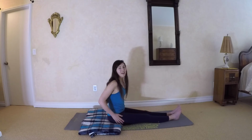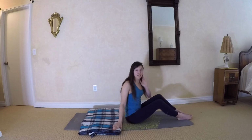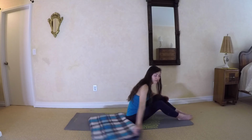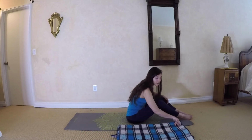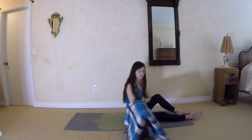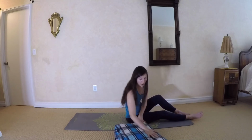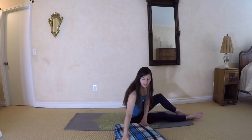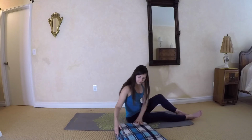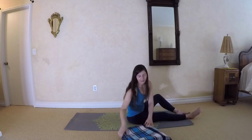And then we will lie down on our back. Set yourself up so that when we come into our final pose, we have a folded blanket. A thick folded blanket is good. So for me, I just go up one more. If your blanket is thinner, maybe you go up two more. I'm actually gonna refold this real quick. All right, so you'll just have that ready by your side.